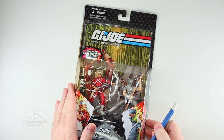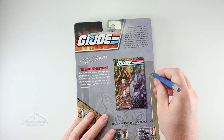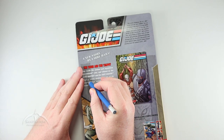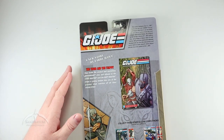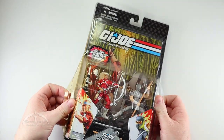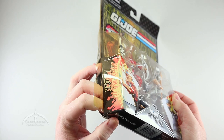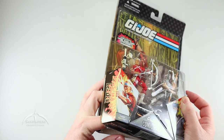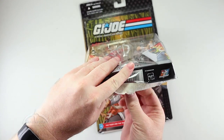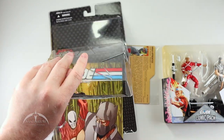We're going to go ahead and tear into this thing and take a look at the figures, because that's what I care about. These things have this weird tape on the sides, so we're just going to cut the tape off first. At some point I need to sharpen this X-Acto knife — it's starting to get a little dull on me. But it should still be fine for what we're doing today. Then once you have done that, these sides just kind of pop out. You can either cut these things off or just pull at the bottom. Just pull the cardboard away from the edge. Once you do that, the comic kind of flips out a little bit — you can grab the blister pack and remove it. We do have the file cards tucked under there, and then the actual comic itself.